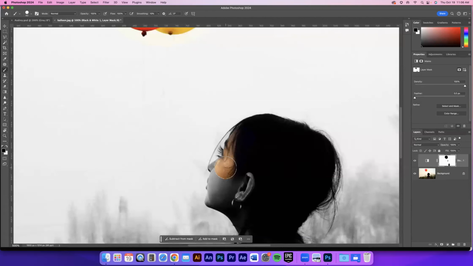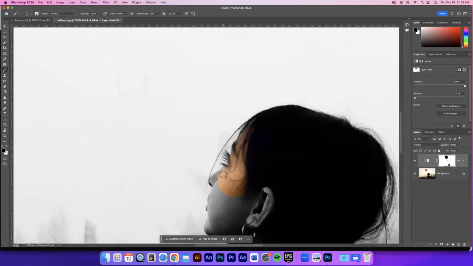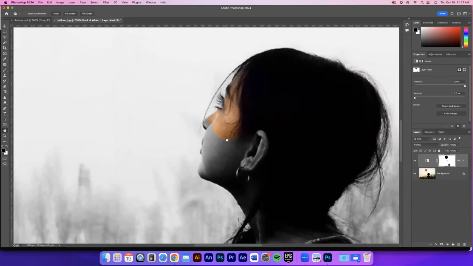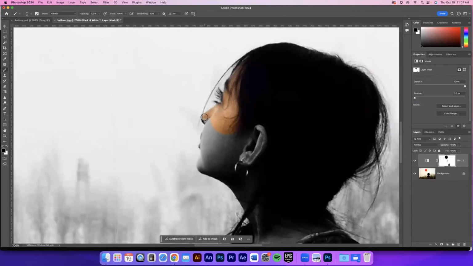Now I can actually use a keyboard shortcut. It's the square brackets on your keyboard. If I hit the left square bracket or the right square bracket, it makes the brush smaller or bigger. And I can get right in with Command plus. I'm going to hold space bar to get this hand and move it up. Or you can get it from here. There's a hand tool, H on your keyboard, which gives you a hand. Or brush, B. Okay, so I'm drawing.